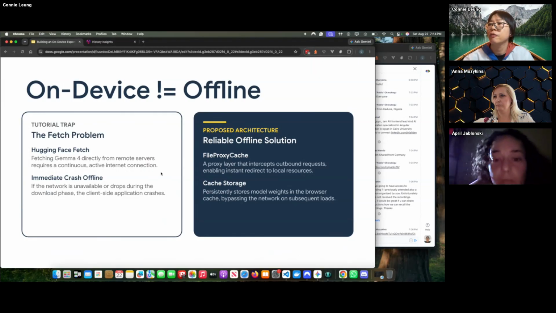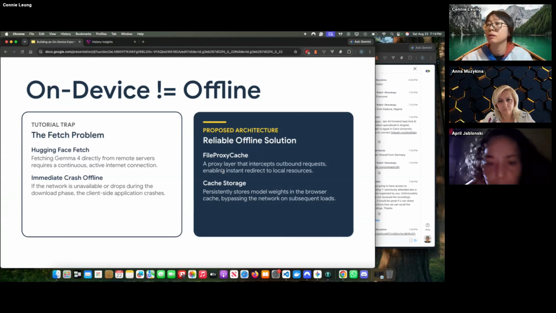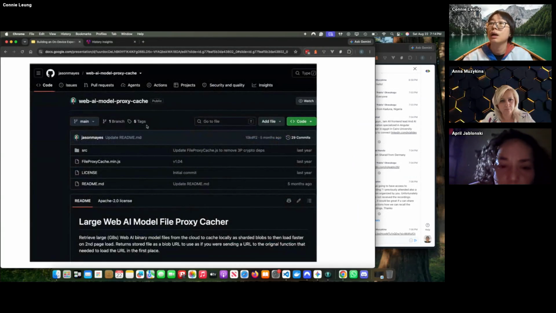So my solution is to use a library called file proxy cache to cache the model in the cache storage first, and then use that model for Q&A. This person is Jason May.